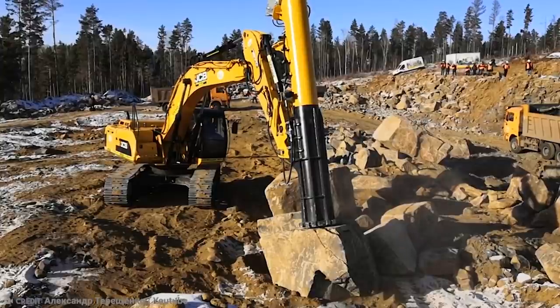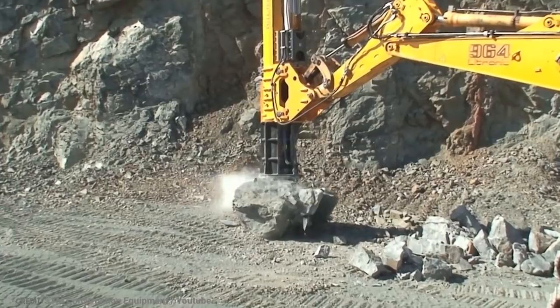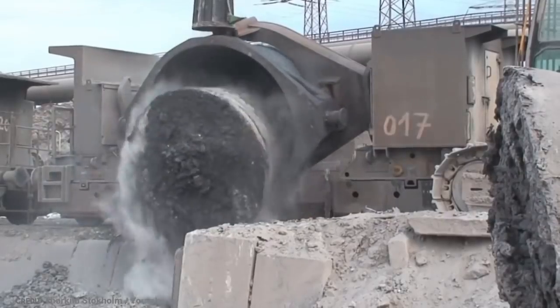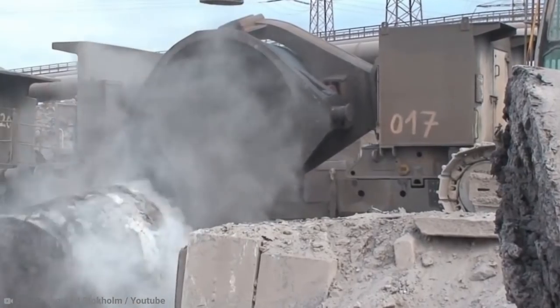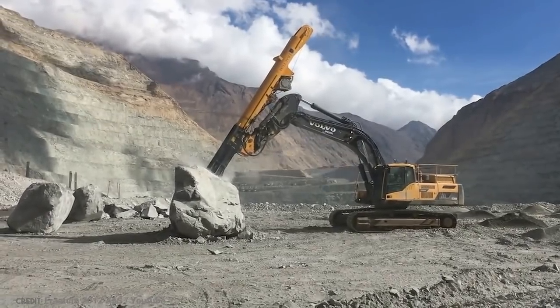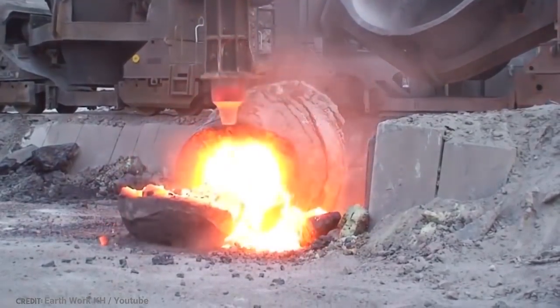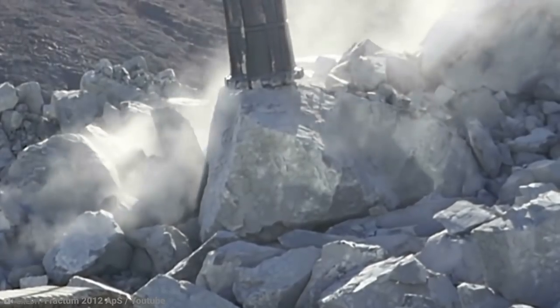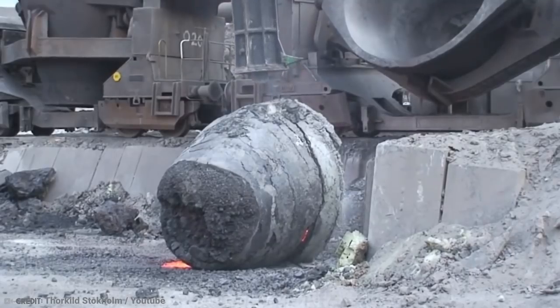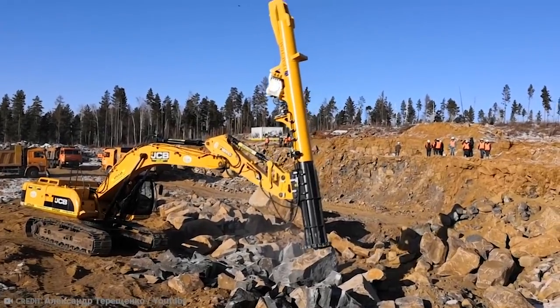Number 6: Fractum Breaker. Danish company Fractum claims to have made the biggest and most powerful hammer in the world. One blow from this huge hammer can deliver 300 kilojoules of energy, making it 15 times more powerful than the ordinary hydraulic hammer. All over the world, people are waking up to the sound of these superhammers, as units have been shipped throughout Europe and China especially. These things can shatter rocks weighing up to 200 tons.